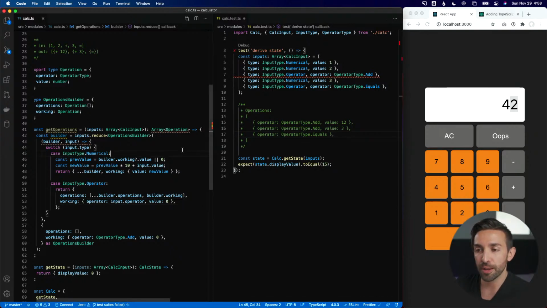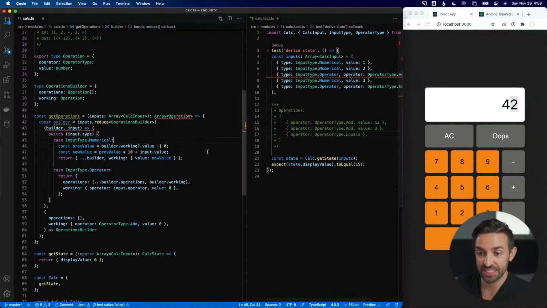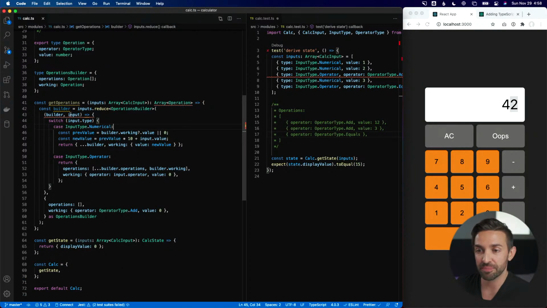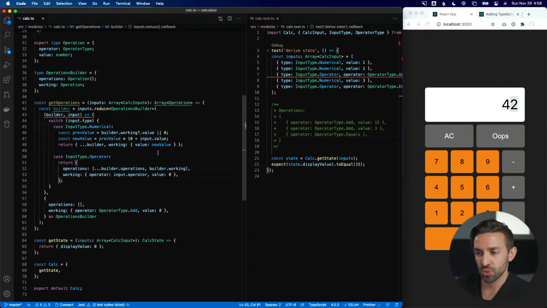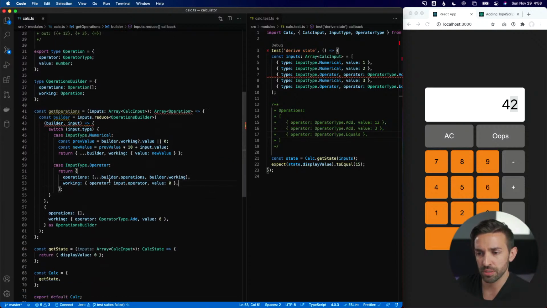Okay, so I have a few errors here. Let's see what's going on. Operator, numerical, operations, working. Working has an operator, value of 0. I'm not quite sure what the problem would be here.